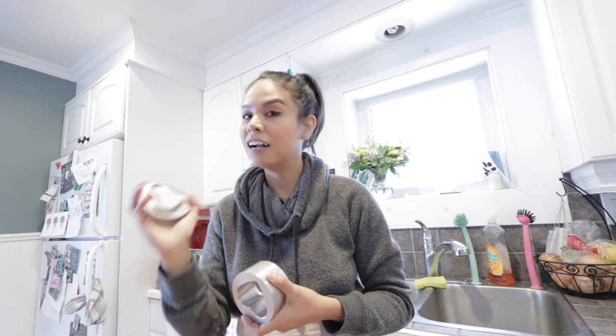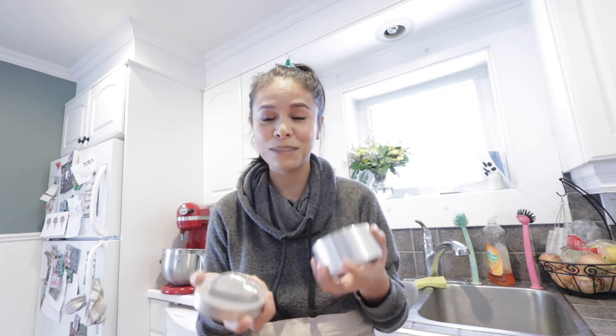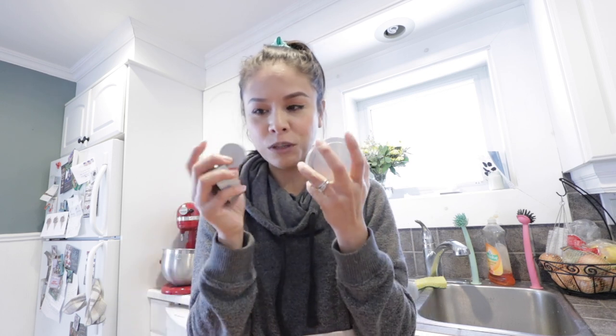I'm going to be using a new bath bomb mold for this. I get my bath bomb molds from the Bath Bomb Press company in Alberta. I got this mold actually last summer — some other soap maker was destashing and I decided to buy it, and I never used it until this moment. This is interesting because I use the three-piece round bath bomb mold and this one has four pieces. So that'll be interesting figuring that out. New exciting stuff coming in 2021, and I will also be using those bio glitters that I bought recently. A lot of firsts happening today.